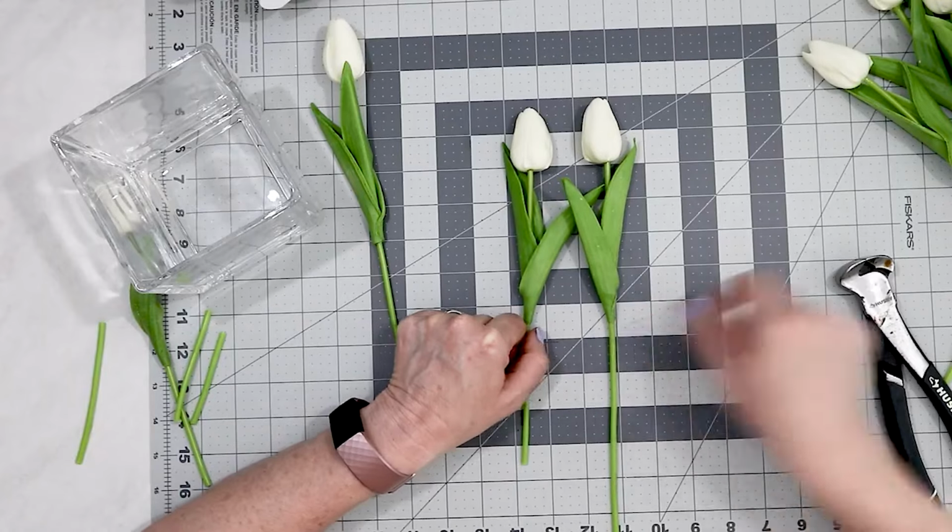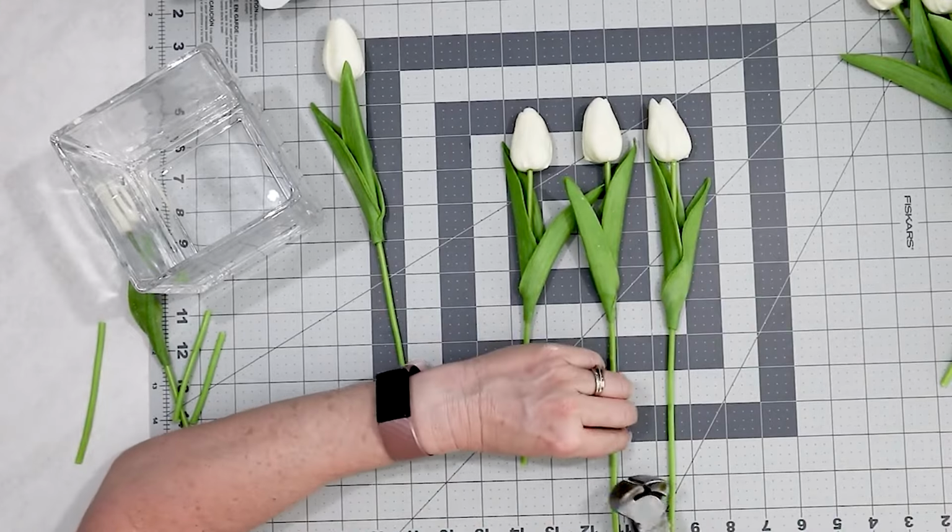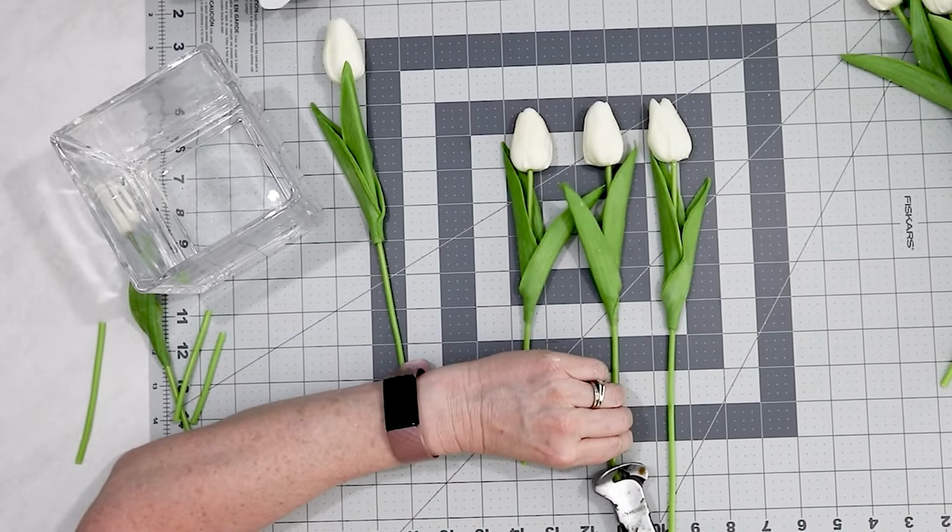So laying the tulips side by side, I just snipped off the ends, so hopefully they will be roughly about the same height.